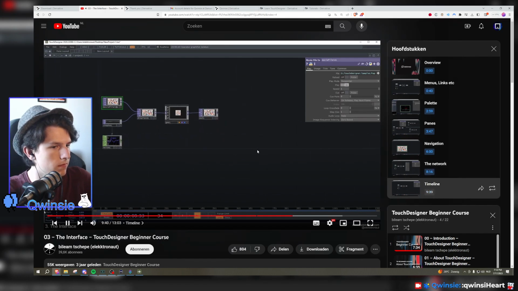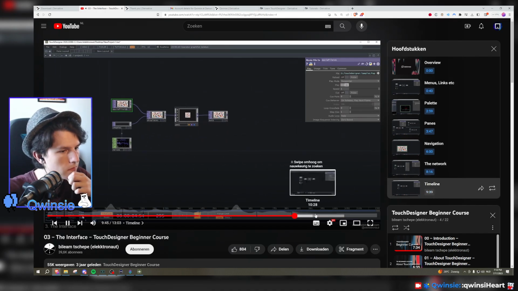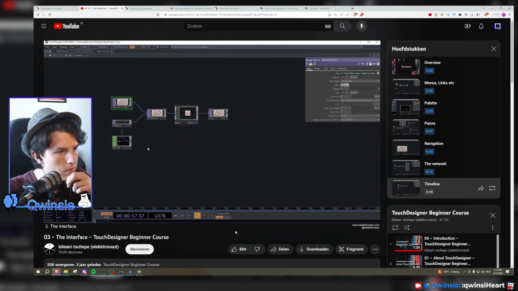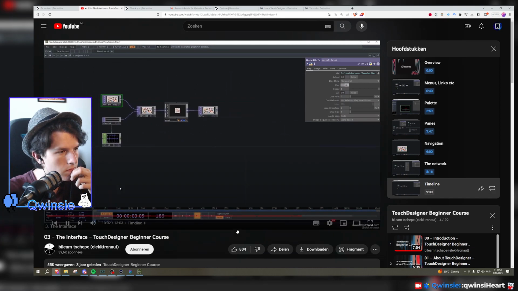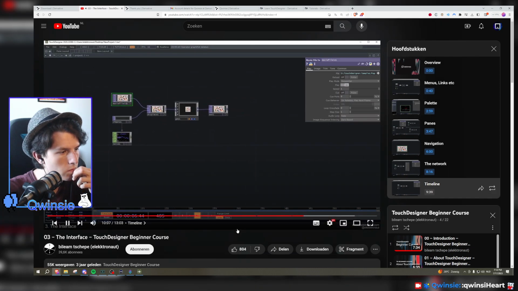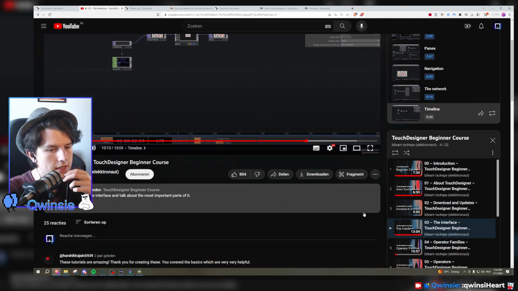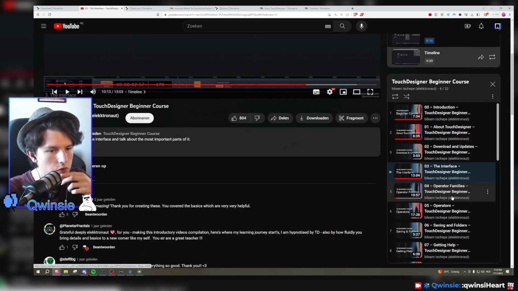All right, then we have this timeline section down here. I'm not going to talk about that too much because it gets a bit complicated or confusing in the beginning. It still is to me sometimes. Just generally speaking, for every comp, or technically every layer that you have, you can have a different timeline, or a specific timeline. Usually when you start it, it's always set to 600. The start and end just says whatever frame. Okay, I understand.